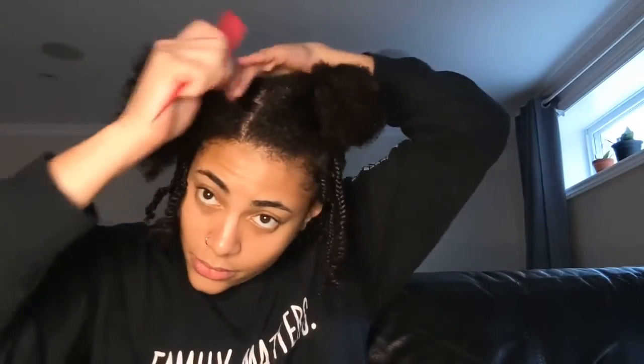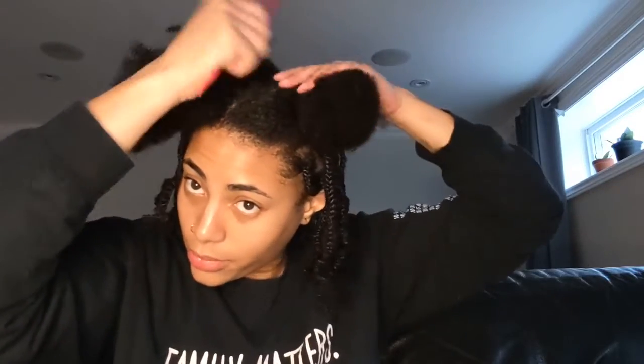So what we're gonna do is tie up this section here that we're not working with right now, because it does not matter at the moment. So I'm gonna tie that in a little bun. And we're gonna take our tail comb and just comb the top part of your hair away from the part, just so it's a little bit more visible. Then what we're gonna do is grab the tail, go directly back and flat against your head to pull up the hair that you want out of your part. And then same thing, just gently separate it like so, until you get a straighter line, just like that.